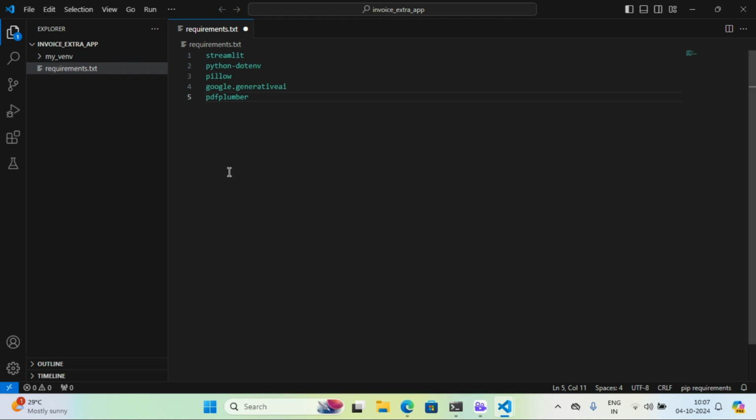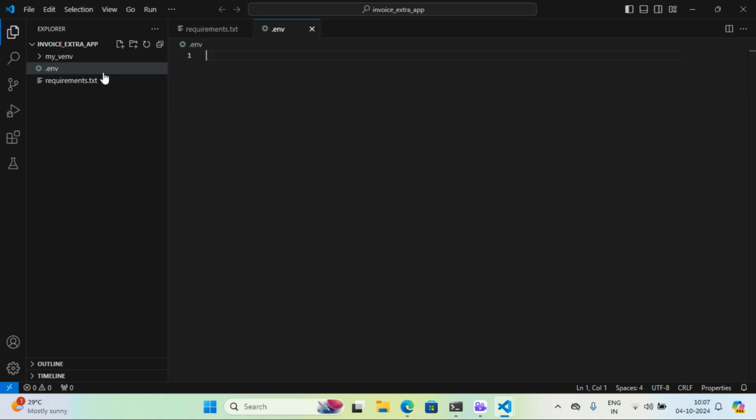Let's save that, and we need to create a .env file. It is for storing our API keys, whatever secret keys we store in a .env, so that we can use them in our main program wherever we need. And I'm going to create an app.py, so it is a Python project.